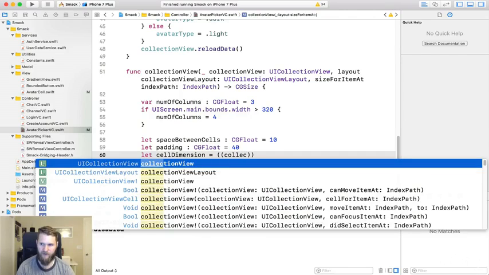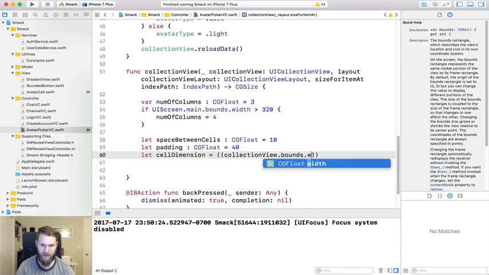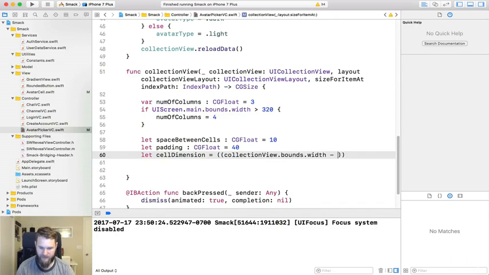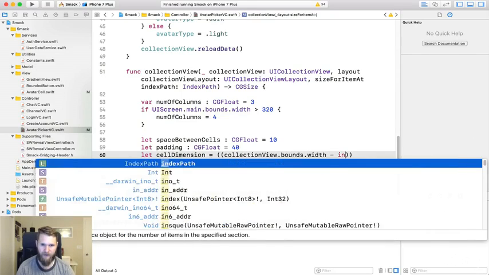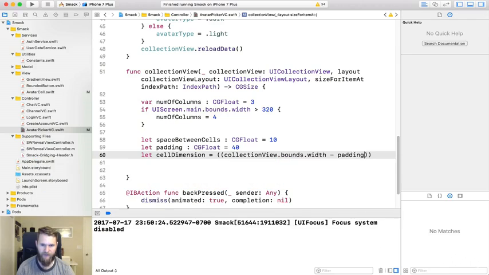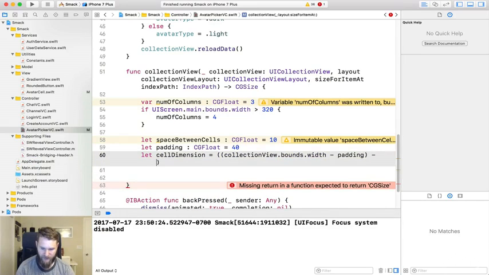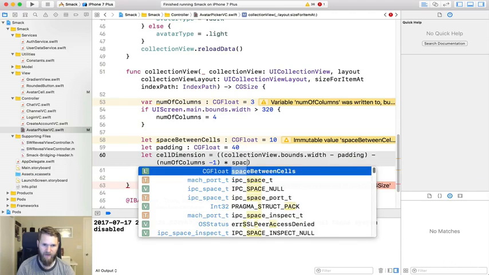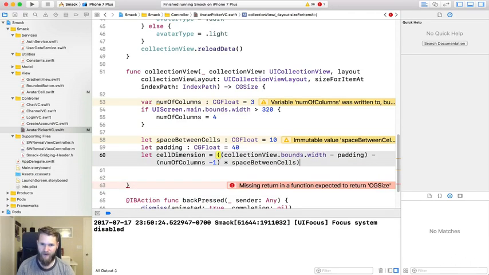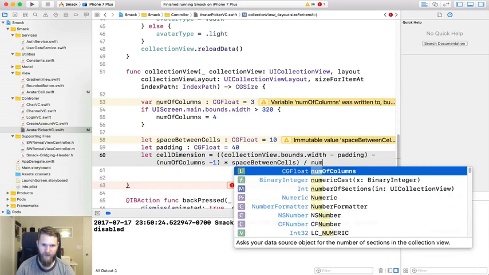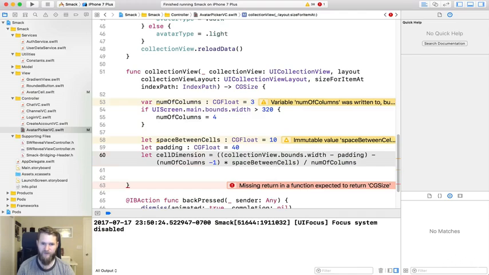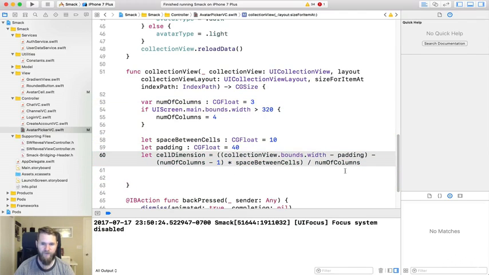We're going to say collectionView.bounds.width minus the padding, minus the number of columns minus 1 times the space between cells, all of that divided by the number of columns.